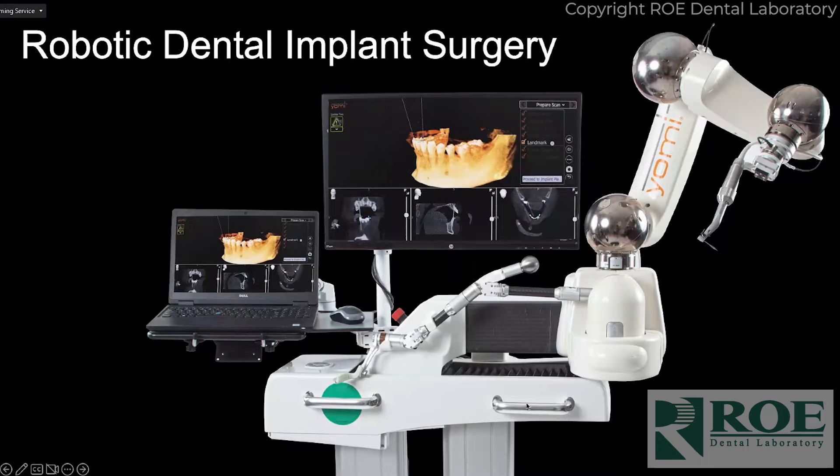The Yomi system has the driving station — the laptop on the left — a screen in the front for the surgeon and chairside assistant to look at, and the arm in the center, which is a very lightweight arm that attaches to the patient. That is the magic sauce — if it wasn't for that arm, we would still be doing just navigational. Then there's the robot arm on the right, which is an incredibly strong arm — you cannot manhandle it. It's basically a KUKA arm, the same technology used to put windshields on cars in Detroit.